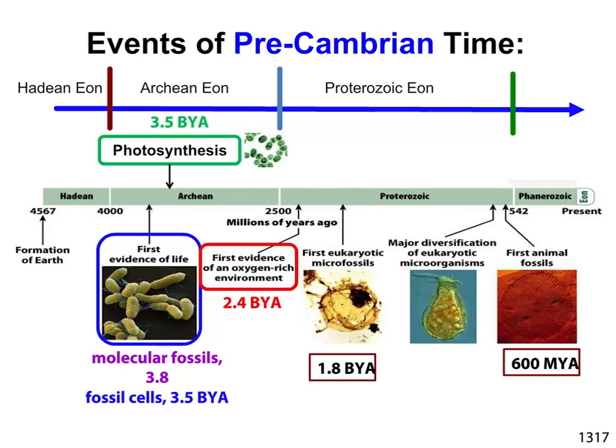But what I want you to pay attention to here is that certain fossils, okay, the first evidence of life can be one of the most challenging things to discover, as well as when photosynthesis began, okay. Then one of the next big events was the first evidence of an oxygen-rich environment. And now I always say, if you ever invent a time machine, be careful how far back you go. Because if you go too far, there won't be any oxygen in the atmosphere, and there won't be any going back. Just kidding. Anyway. Then we had about the first eukaryotic microfossils of 1.8 billion years ago. The first animal fossils, by the way, didn't come around until about 600 million years ago. Once again, we're fashionably late.